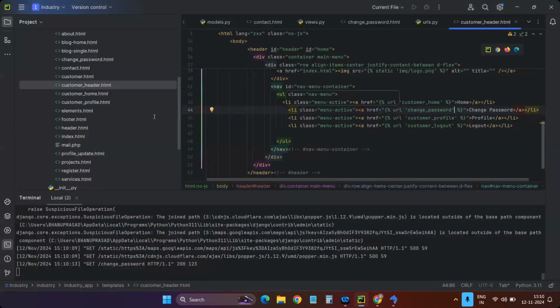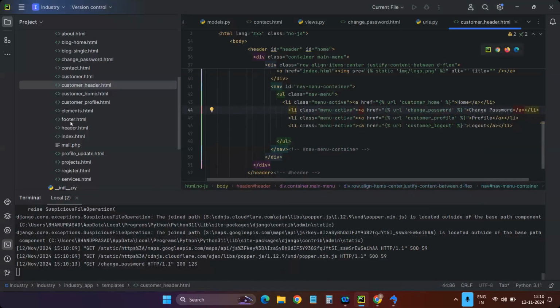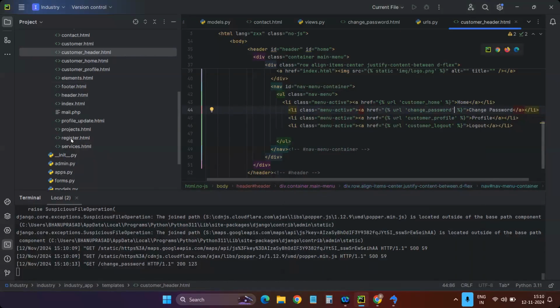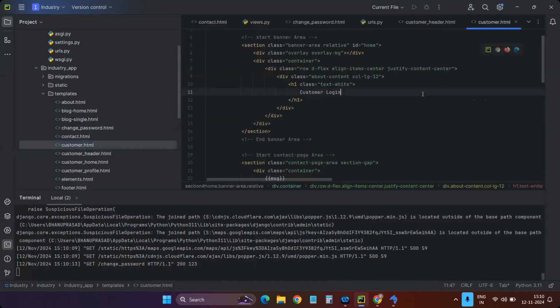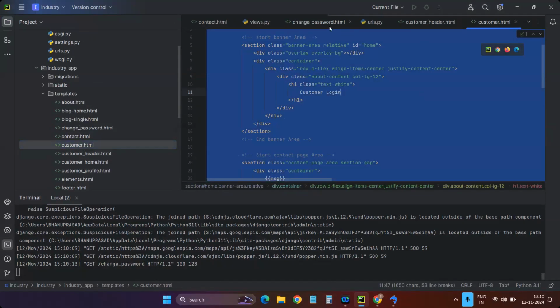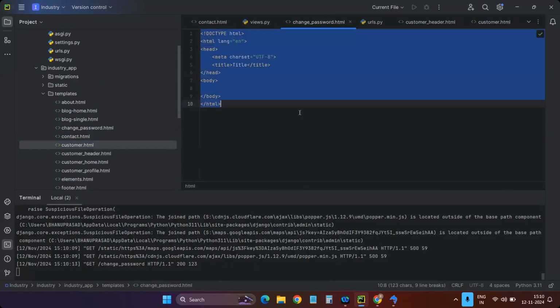Now I want to do the change password by using the old password and new password. I need two input boxes, so I'll use some login page here. Yeah, customer.html. See, change password. Control A, Control V to paste the data.